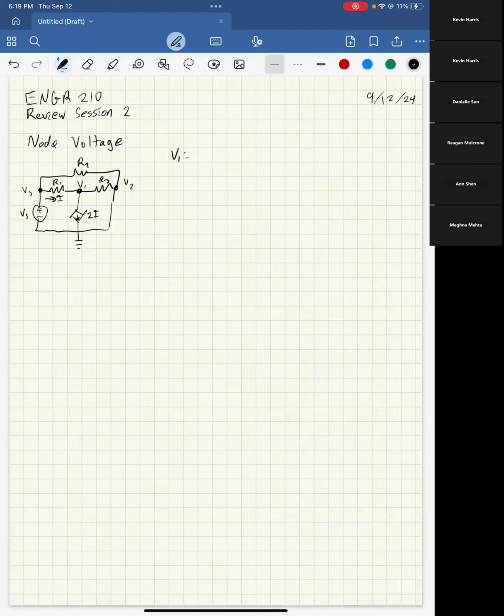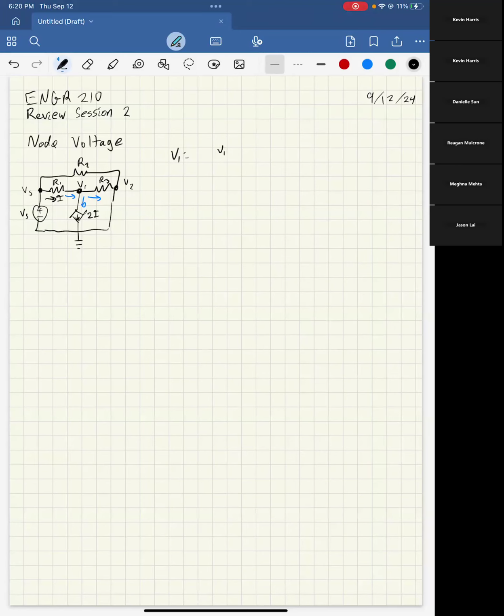write out your equations. Here I'll write in blue. For V1, we know there is a current going down. We can assume, or we're guessing, there's a current going to the right. What's key to note here is that it doesn't actually matter what direction you're guessing, because the math will turn out the same no matter what. I'll just do it for this node, because I'll get back to it when we're doing practice problems.